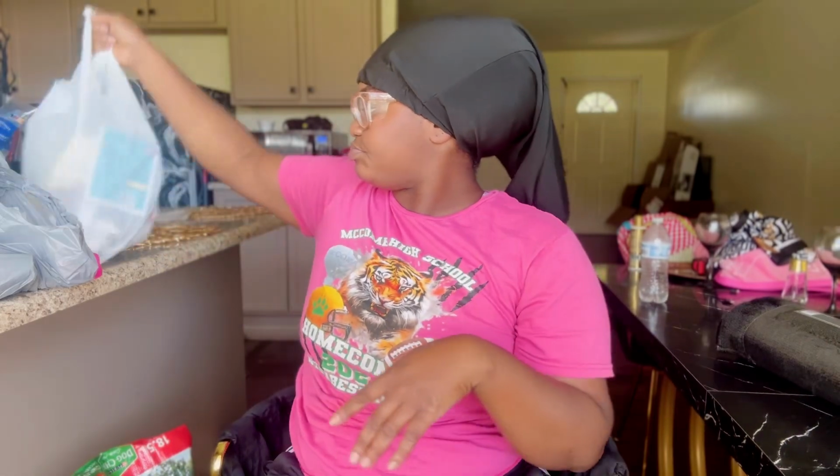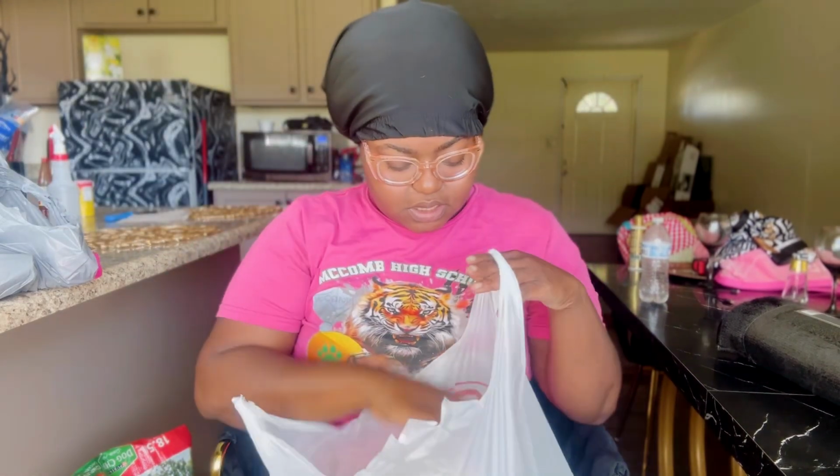But them two chairs was $7.99. Them two chairs was out of Ollie's, y'all. The last chairs I got was actually $5.99 at Roses. But Roses don't have gray, so I had to get them from Ollie's. This rug was $10 at Roses. And yeah, so this came from Roses, y'all.